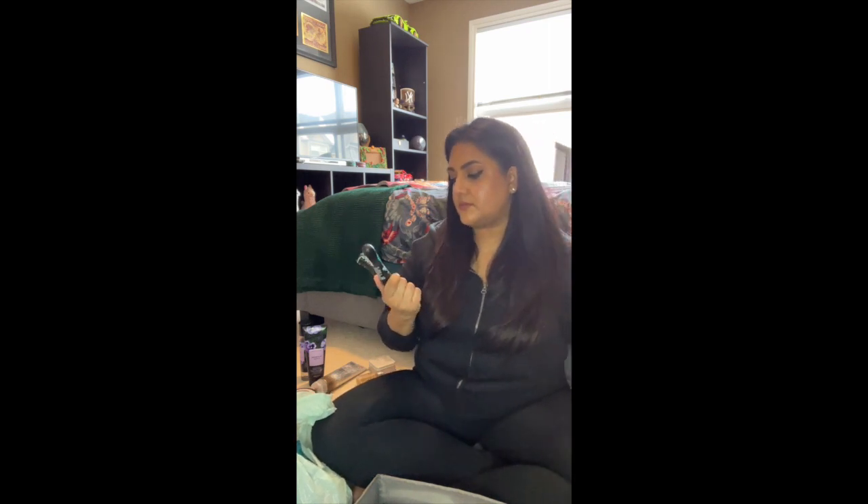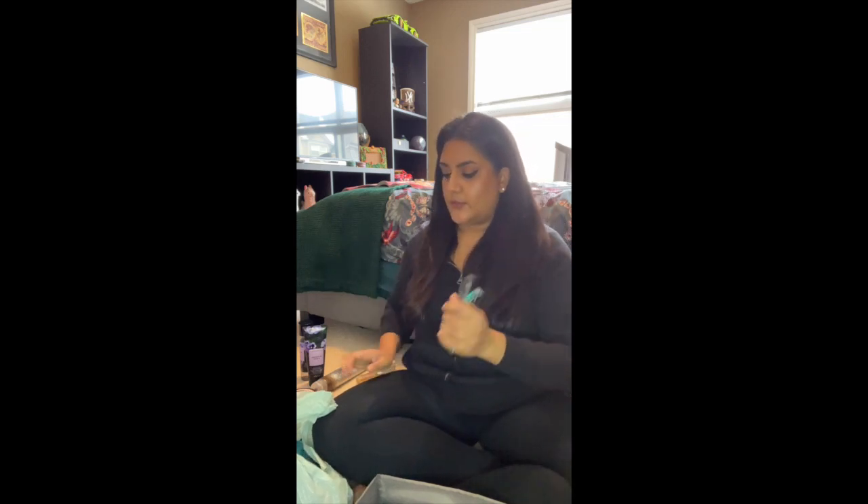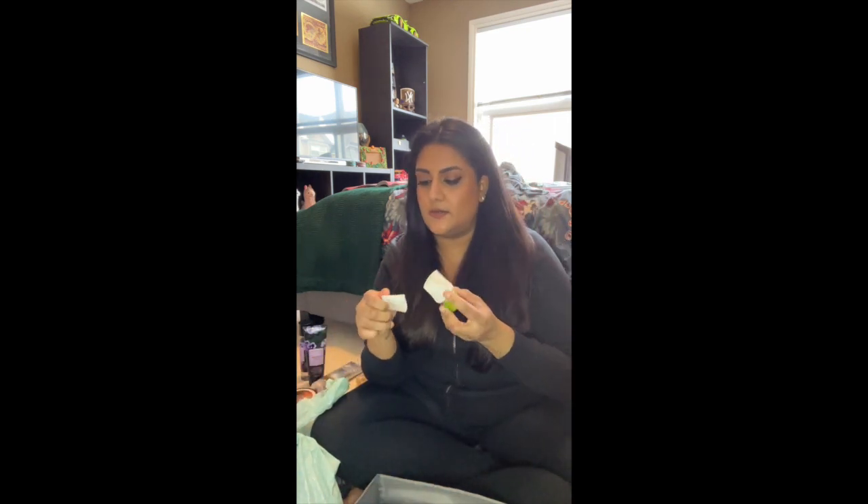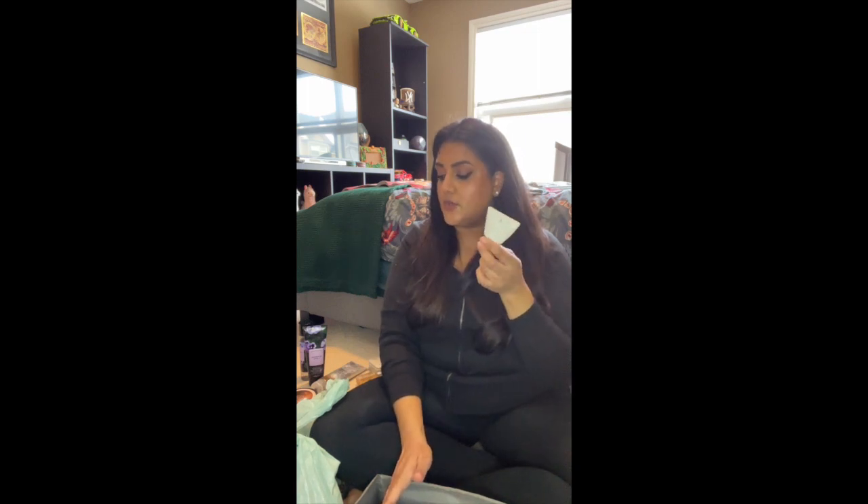The mascaras dried out within about a month and started getting really crusty, so I would not be repurchasing those. I wanted to finish the Hello Lash lash therapy — I've had this since about April of last year, used it twice a day every day, and my lashes are super long. I would repurchase it but I have two lash serums from The Ordinary to use up first. This one is from the States and is a lot more expensive plus I had to pay duty. The next item was a Nuvere foaming facial cleanser — I really like this and have another one to open soon.